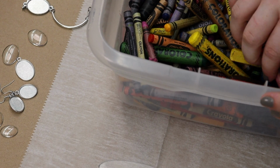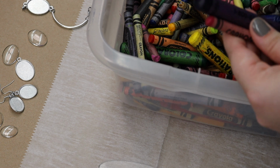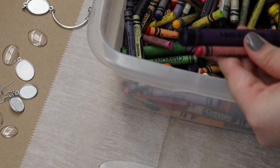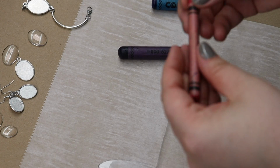Now, as I show you the process on how I made these, I want to note that I made a lot of mistakes. And I left those in here. I think as crafters, we tend to want to be perfect, and we forget that the creative process involves making mistakes. So the first thing I did was make a mistake.